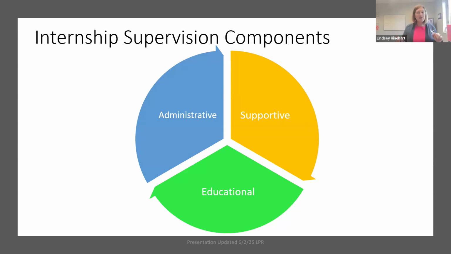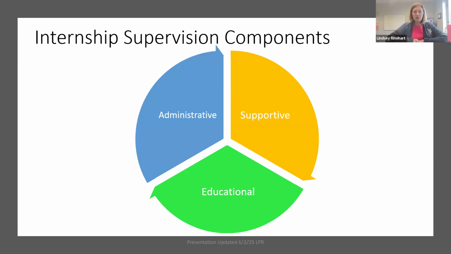Then there is the supportive part of supervision. We're pretty good at this as social workers, since we're heavily focused on relationships. Supportive supervision frames itself around relationships, helping students look at how they are experiencing the internship, how they are managing their self-care, some mentoring, and addressing concerns they have. It's partnering with them along the way.